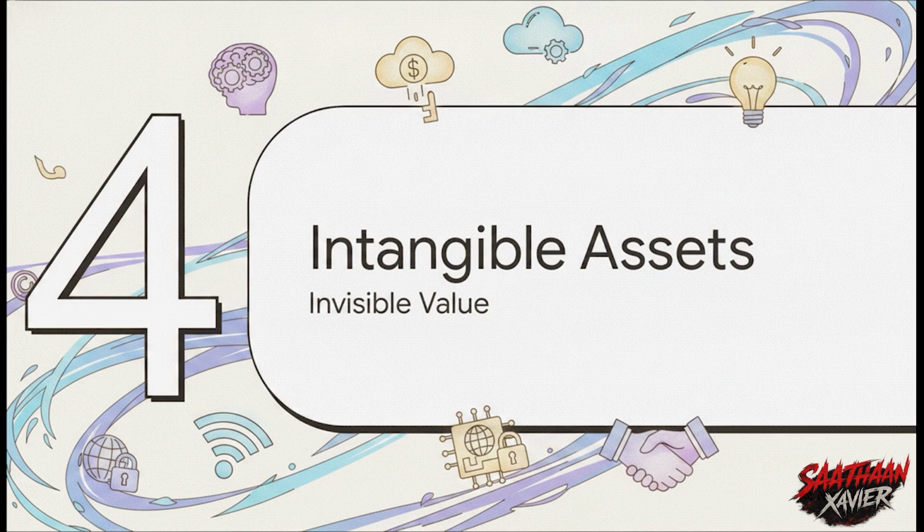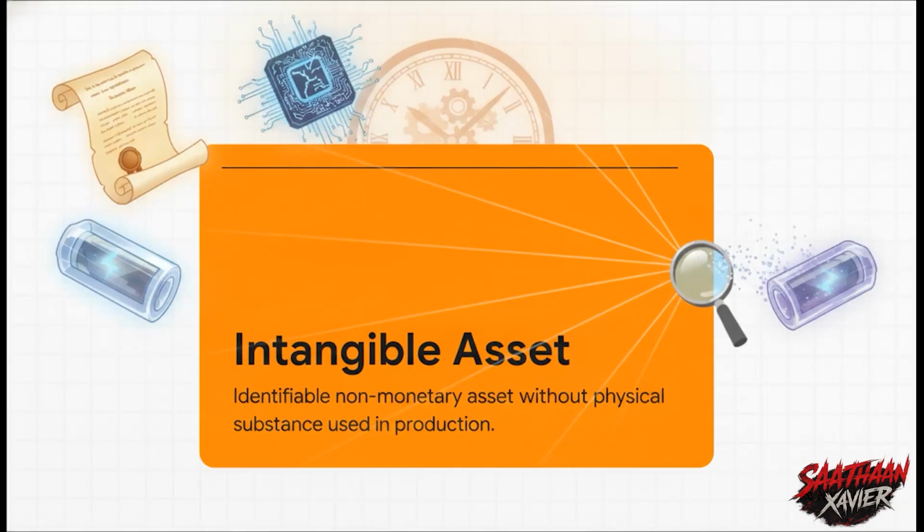Amortization of intangible assets. So far, we've talked about physical things, but the crucial point is that things like patents, software, and highly researched battery technology don't have any physical substance. You literally can't touch them, but they are absolutely identifiable non-monetary assets that you hold to generate revenue. And just like a physical machine on a factory floor, their economic value wears out over time. Patents eventually expire, software becomes totally outdated.